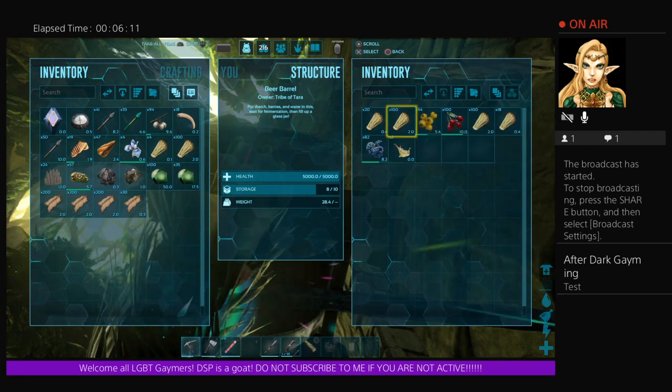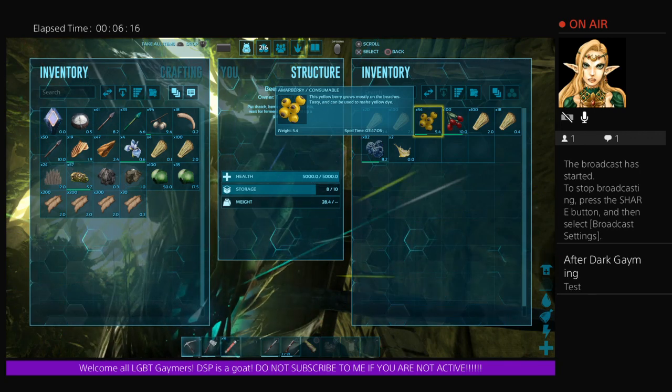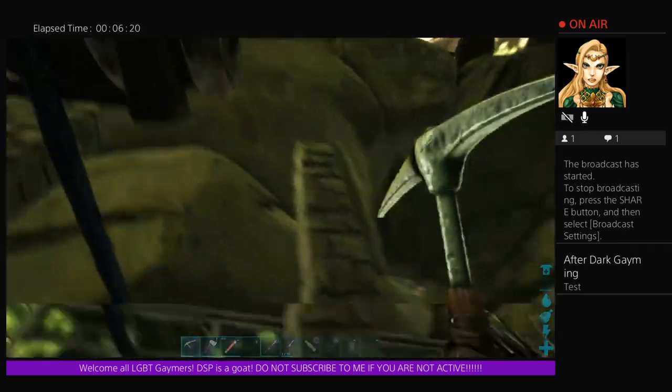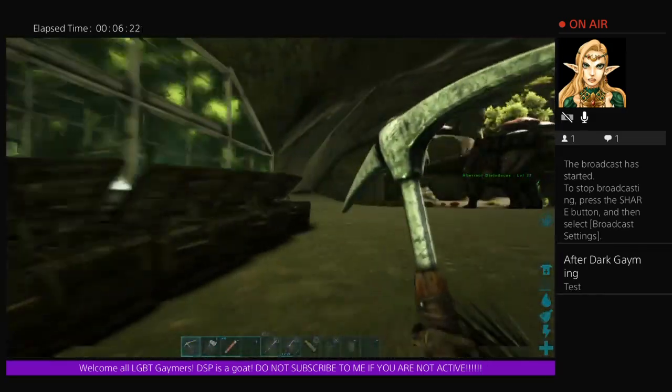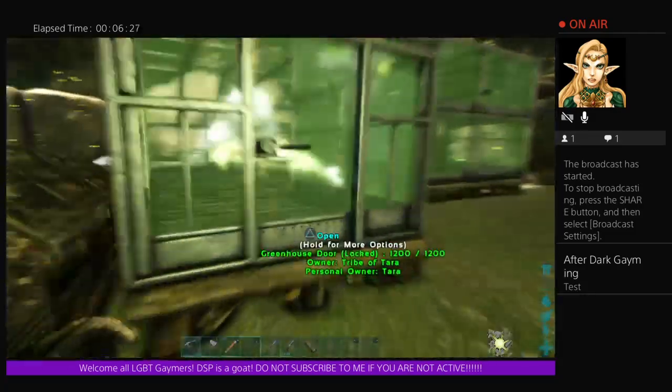But in order to make beer, you need thatch and you need berries. And it makes beer within 6 hours. So, and speaking of which, I need to get some more berries. So, here's my composting bins that I have out here.